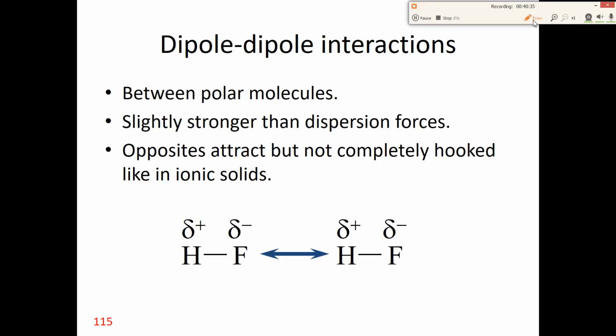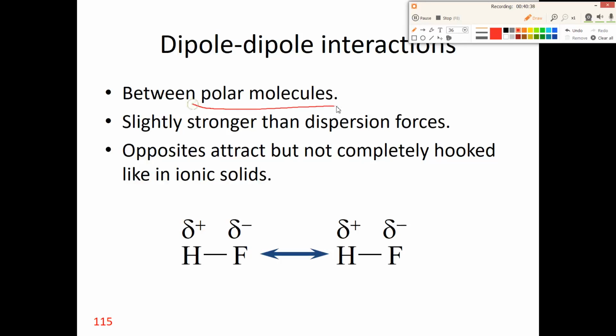However, some molecules are polar molecules. For example, it's not a good example, but you can just use it. This is a polar molecule, because the bond is polar. This bond is polar because fluorine has a higher electronegativity value and hydrogen has a lower electronegativity value. This dipole is permanent. It's always there, no matter how fast the molecule moves around.